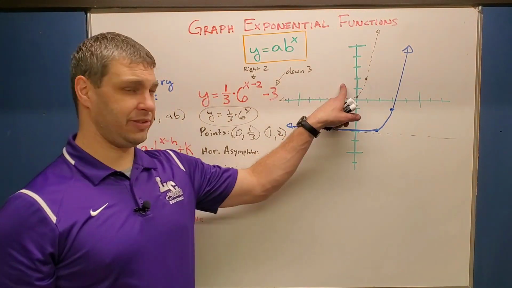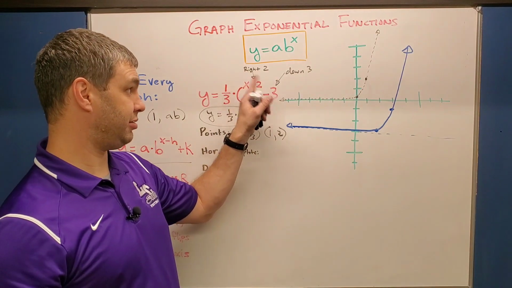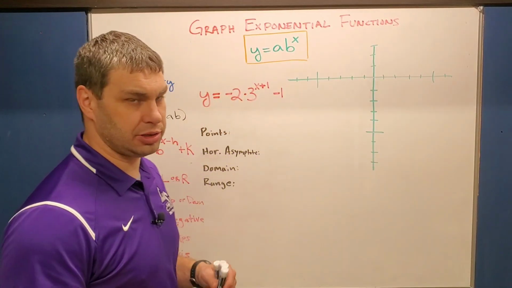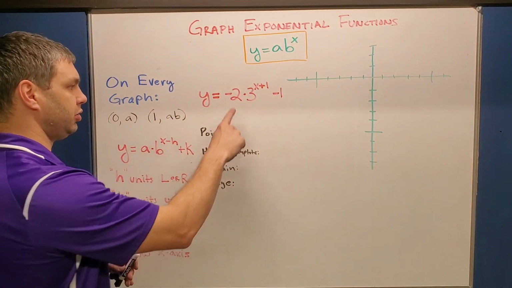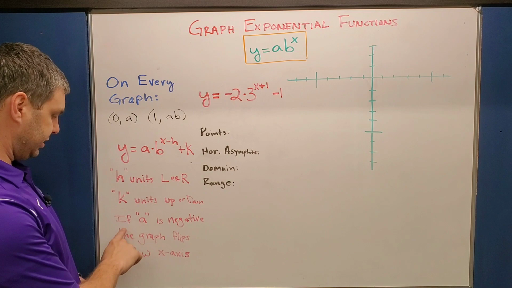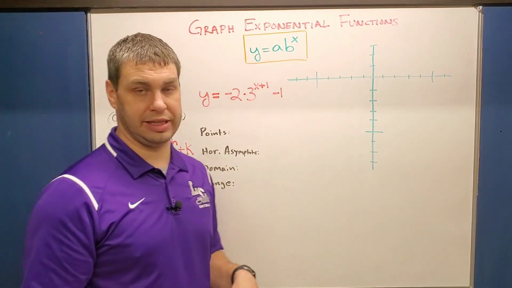Okay, so you're going to graph the original and then shift those points either right or left or up and down how they're supposed to be. Let's do one more. All right, this last one's going to be the hardest one that we're going to do because this one also has a -a. Now over here, I didn't mention it before, but it says if a is negative, this is going to flip our graph below the x-axis.